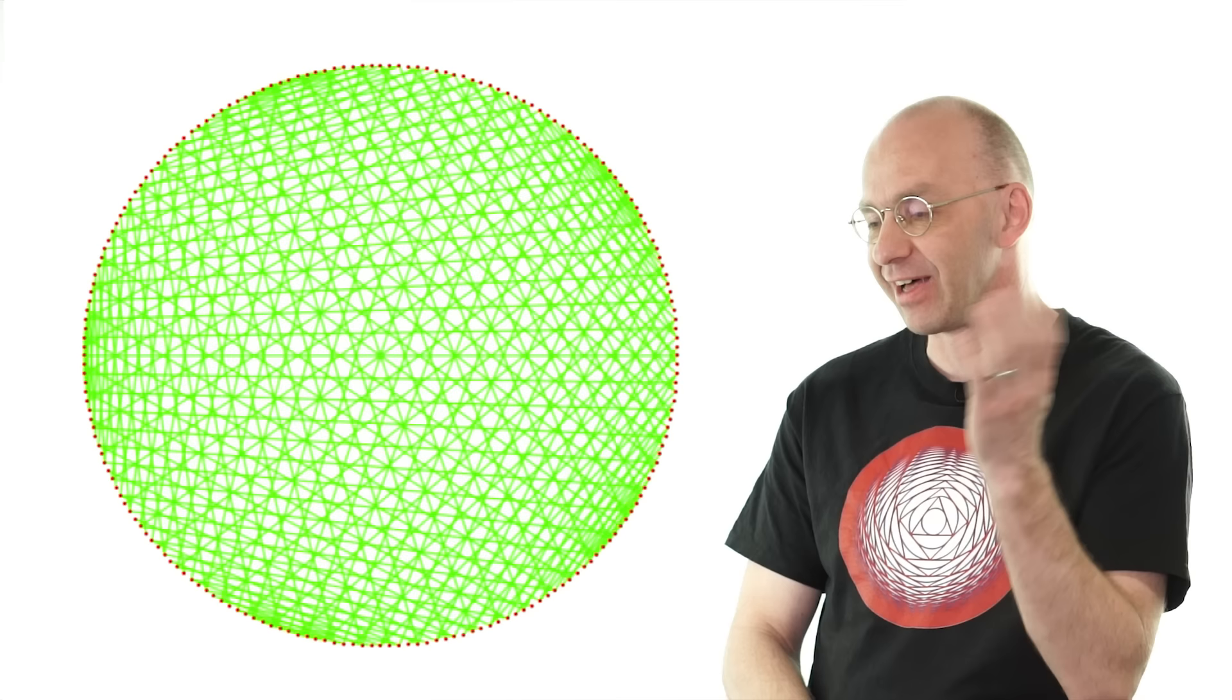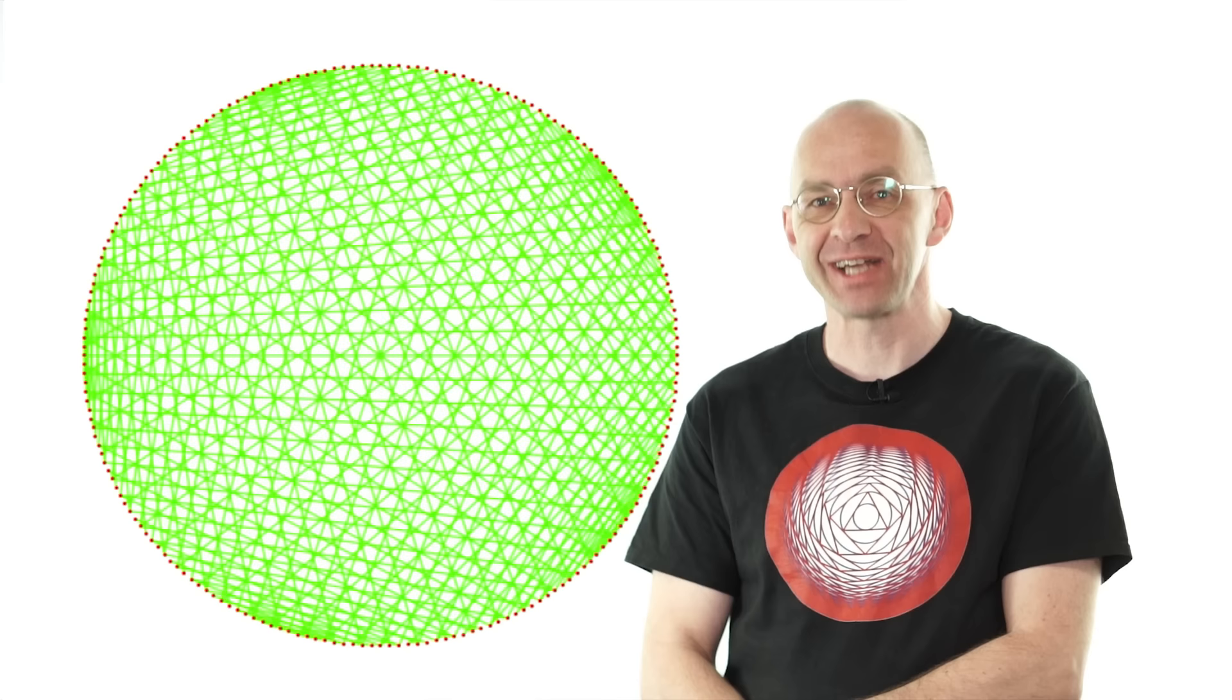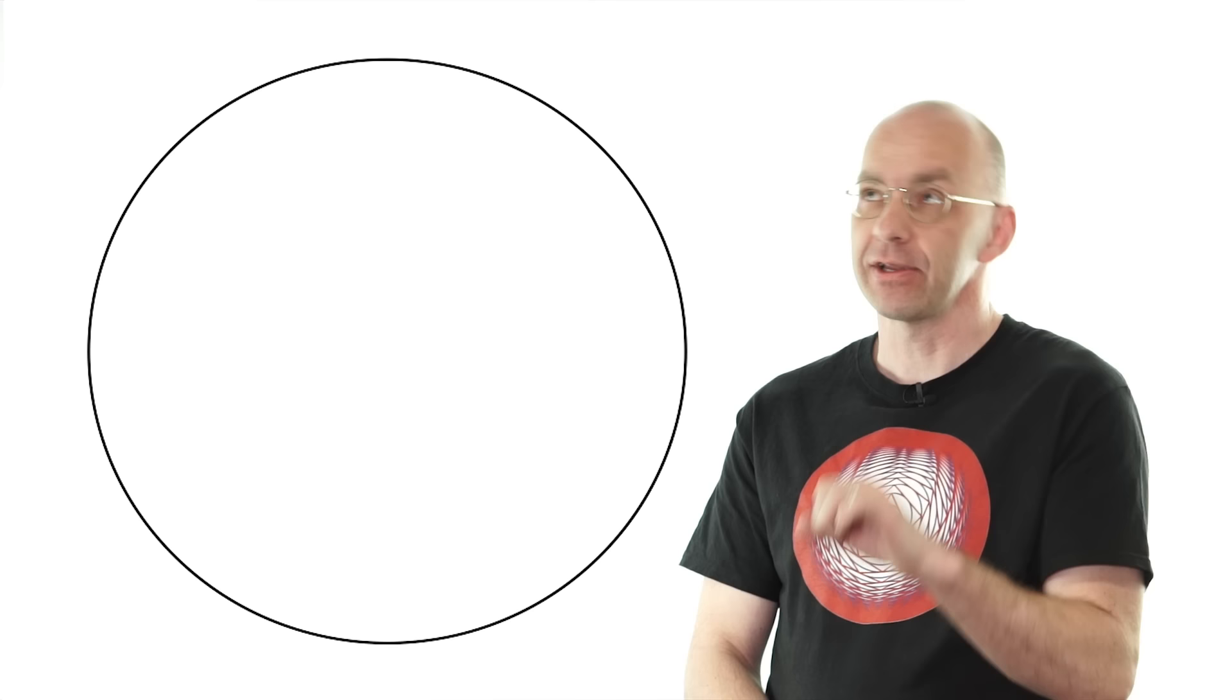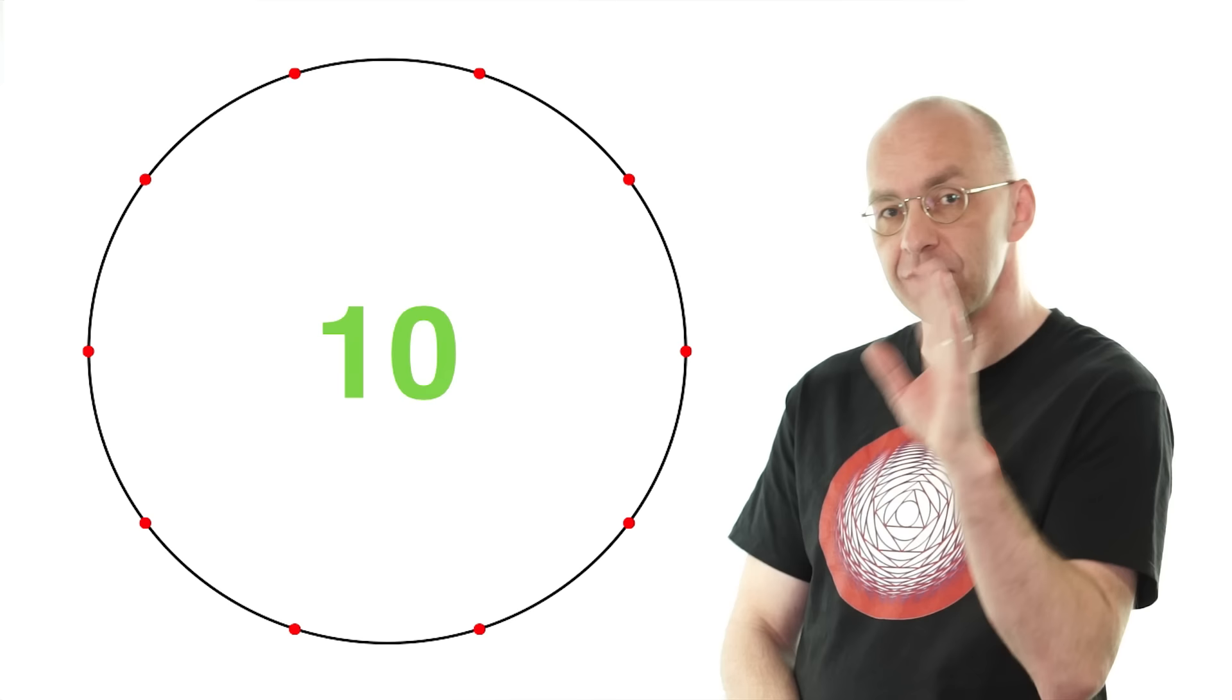Well, I would be really surprised if you guessed this one. They're full of lines in a circle and other things, but they're actually pictures of times tables. Pictures of times tables. I better explain this. So to get these pictures, what you do is you start with a circle and then you pick a random number. We'll just choose something nice to start with: 10.